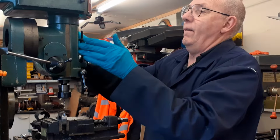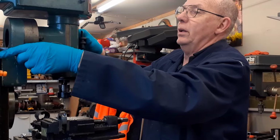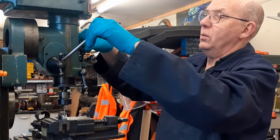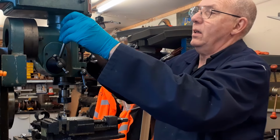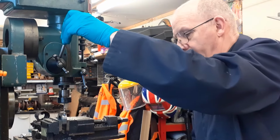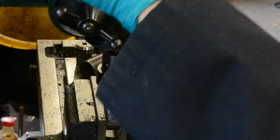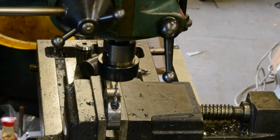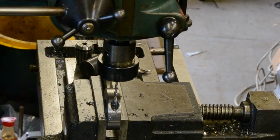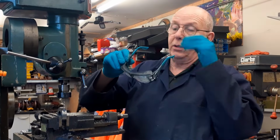Right, let's adjust this out. I need to be able to go all the way through with this one, and that should be just about right. Let's take it out a bit further. On my drill I've actually put a vertical scale. I haven't yet got around to doing it on here, but it is something that is going to happen because it is so useful to be able to do that.